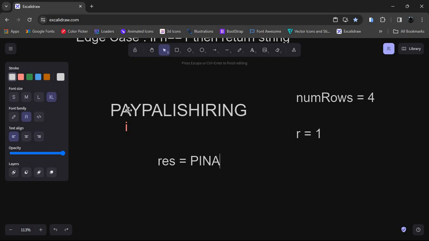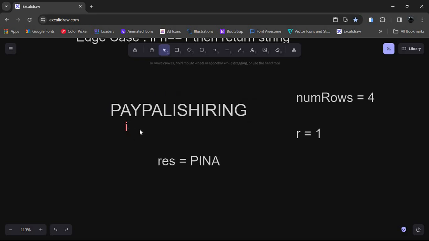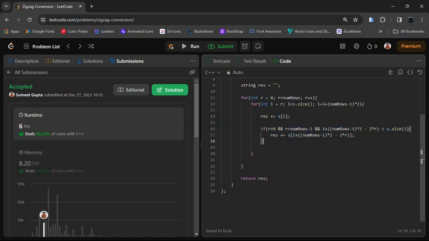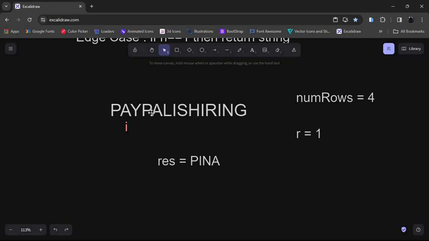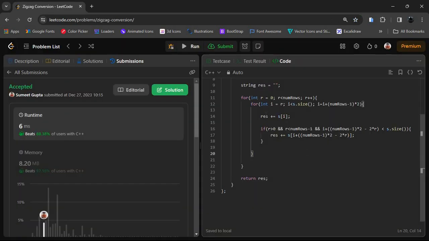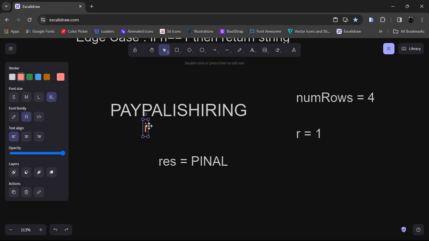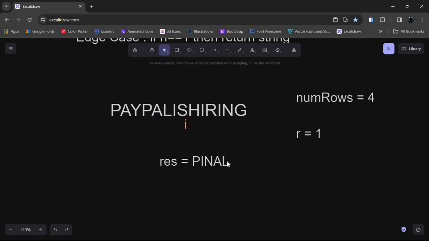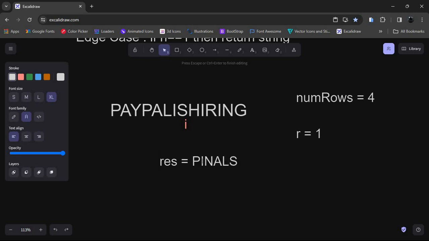Now we are going to check if it's a middle row. Yeah, it's a middle row. Then now we are going to increment by 4. I mean, we are not incrementing, we are just inserting the value of more than 4 index of now I position. So 1 2 3 4. So we will insert here L. Now after that we will increment 6. So 1 2 3 4 5 6. Now we will write here S.